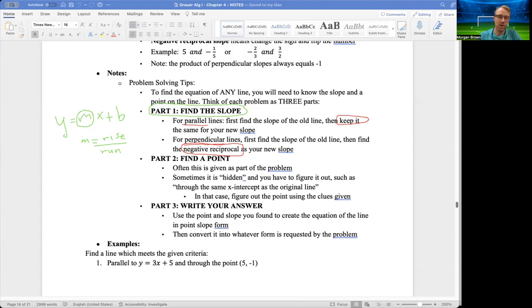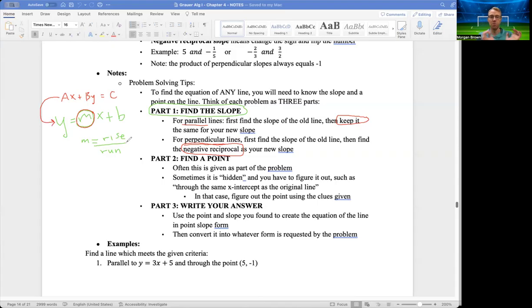And the way that you find the slope is different depending on the problem. So you might need to use the slope equation. You might need to count rise over run. You might just look and see what it is if they give it to you in y equals mx plus b form. Or what if they gave you standard form, like ax plus by equals c? Then you might have to convert from standard form into slope-intercept form in order to see what that slope is. So that's why we've been practicing converting forms back and forth and finding slopes.